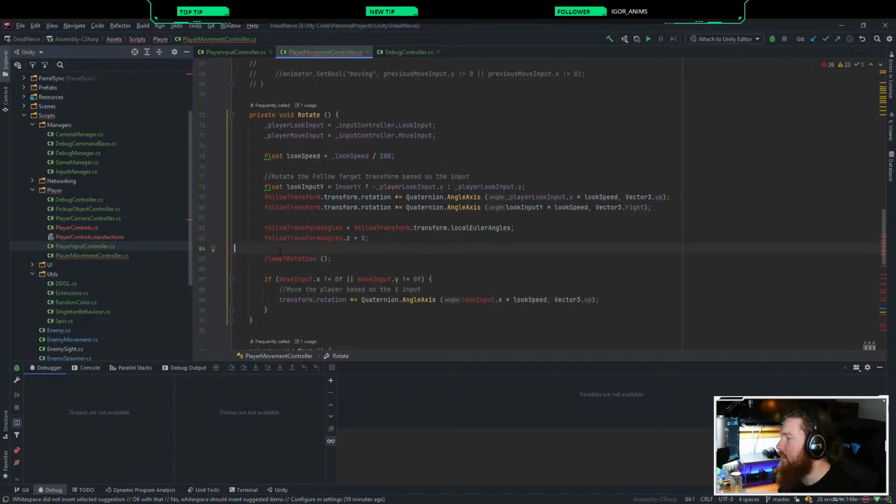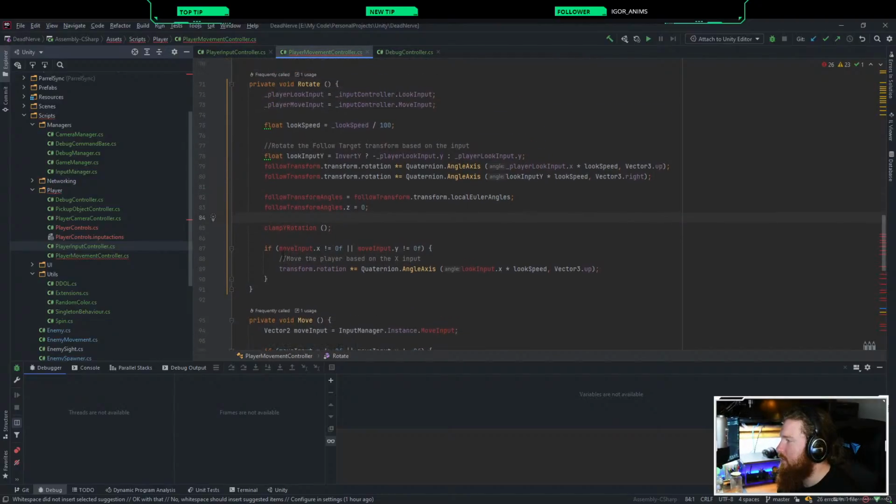Clamp rotation. Oh yeah, I think this is a third person character controller. I think this will work. I mean, obviously I'm gonna have to change it to where it's a first person character controller. Which honestly isn't much of a difference. The only difference is just camera positioning. That's it. There. Move. Go.